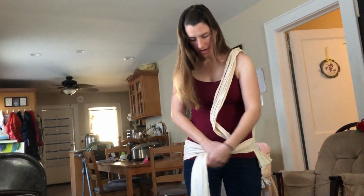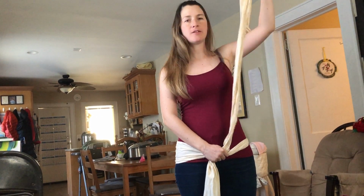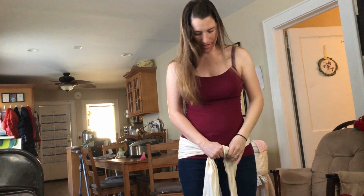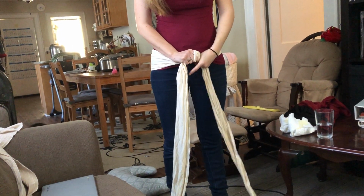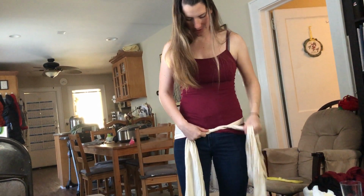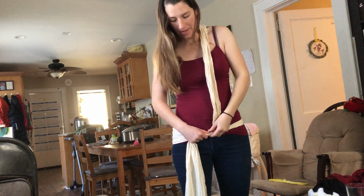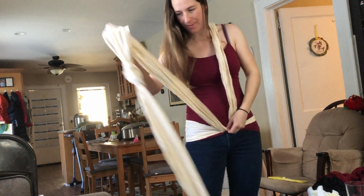When you have it around you, just pull it nice and taut. Take this piece that's over your shoulder, wrap it down and around like you're starting to tie a knot. You're not going to go all the way, but you're going to do that first knot like this. And then you continue with another wrap around.